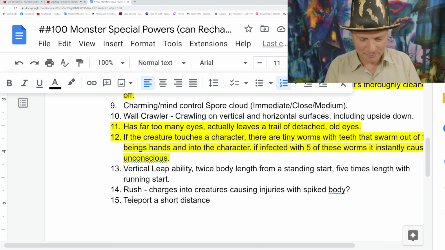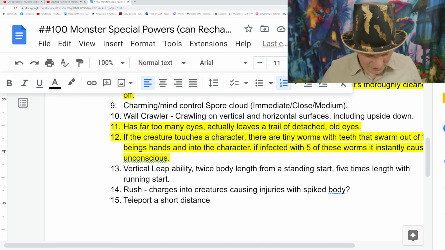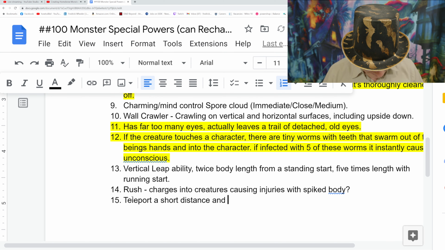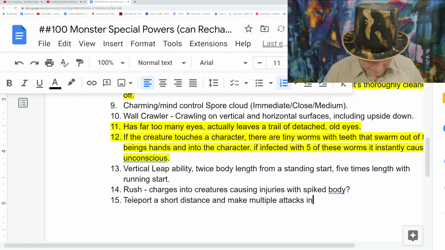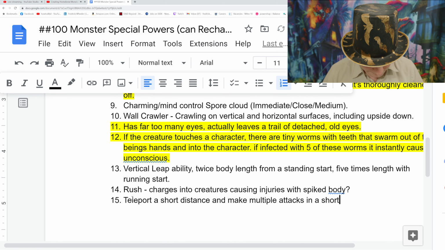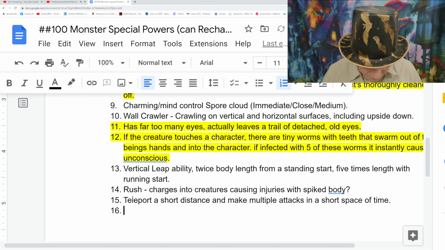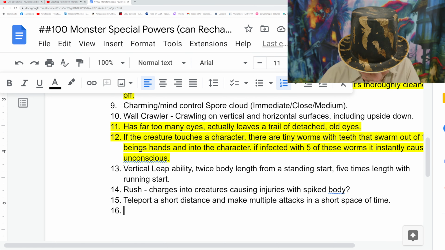can become temporarily two-dimensional. Oh god, that's a good idea. Teleport a short distance and make multiple attacks in a short space of time. I guess that's what you're trying to say. Okay, I got it. So that is overboards down.